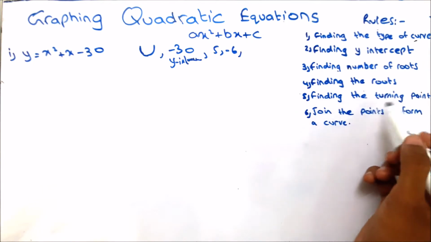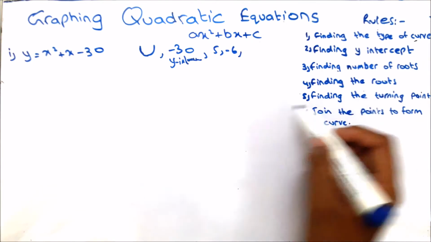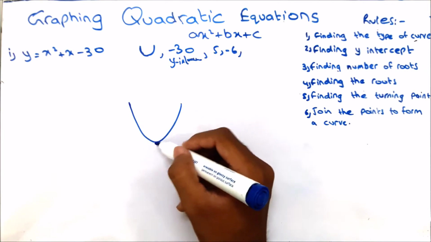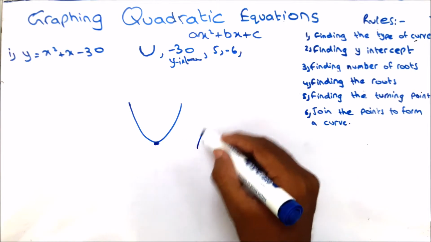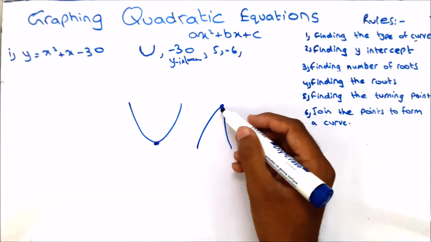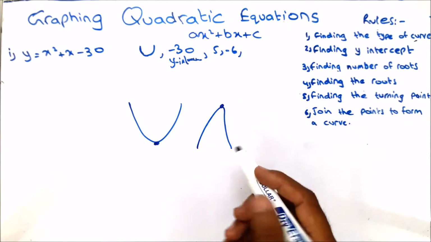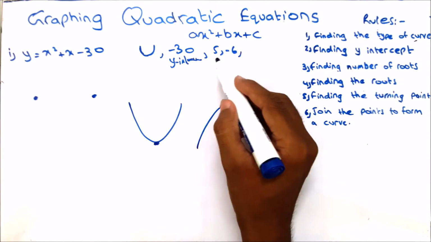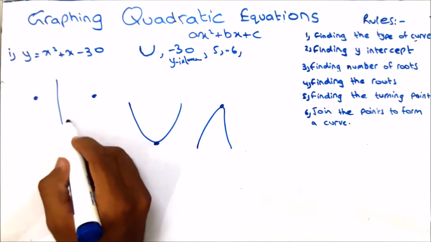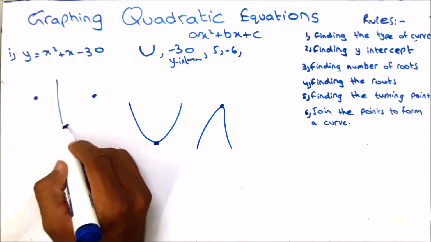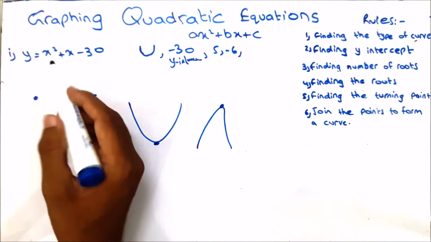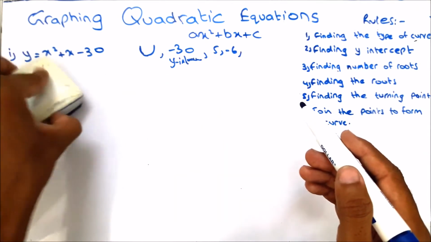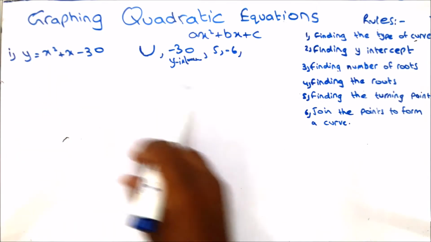Okay, so here we have a turning point, which is where a graph turns. When a graph turns, it's also called a vertex, this is our turning point of our graph. So how do we find it? A simple way is to find the midpoint of our roots 5 and minus 6. Find the midpoint of them, that's our x-coordinate, and put that x over here to find our y. Or the other way, well, that's the same way, is to just use the sum of 2 roots formula and divide it by 2.